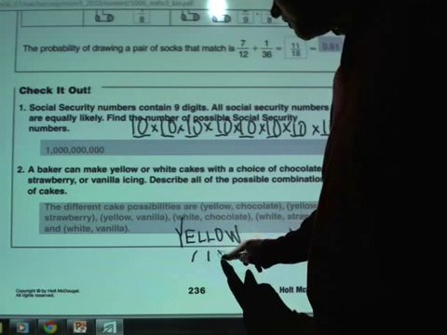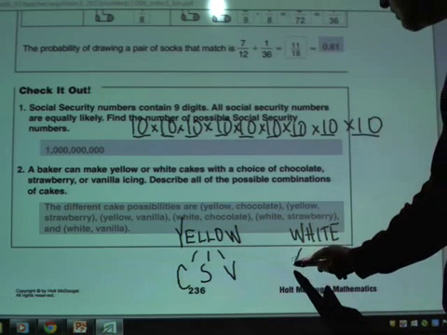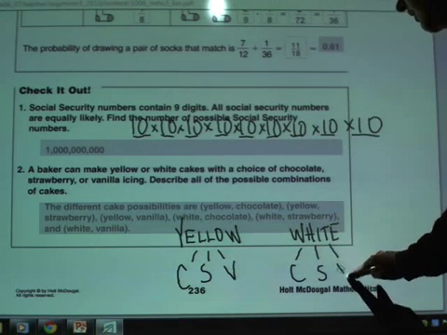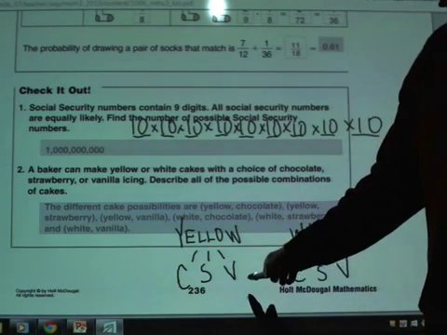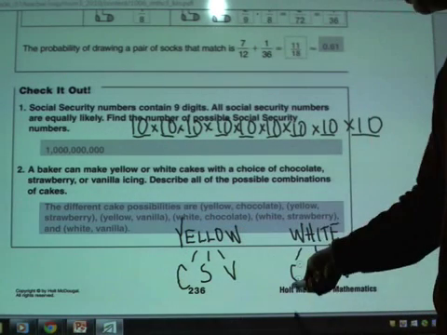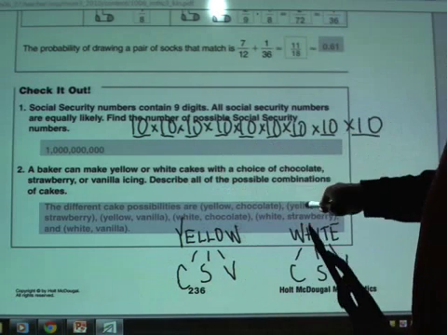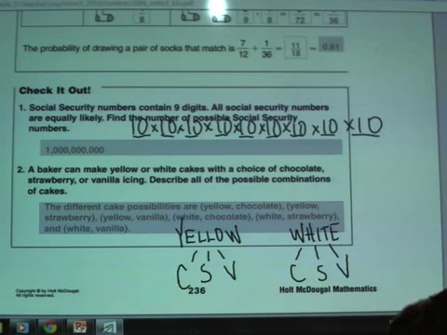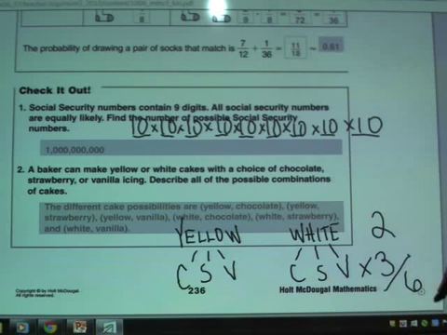Now I'm going to abbreviate here: chocolate, strawberry, vanilla, chocolate, strawberry, vanilla. So we've got yellow and chocolate, yellow and strawberry, yellow and vanilla, which is exactly the first three we saw. White and chocolate, white and strawberry, white and vanilla. Does this work out? Well, let's see. We ended up with, as you count them up, 6 different possibilities there. Well, 2 possibilities here and 3 possibilities here. Using the counting principle, multiplies out to make 6. So our number should be 6. Since we ended up with 6 possibilities, that makes good sense.